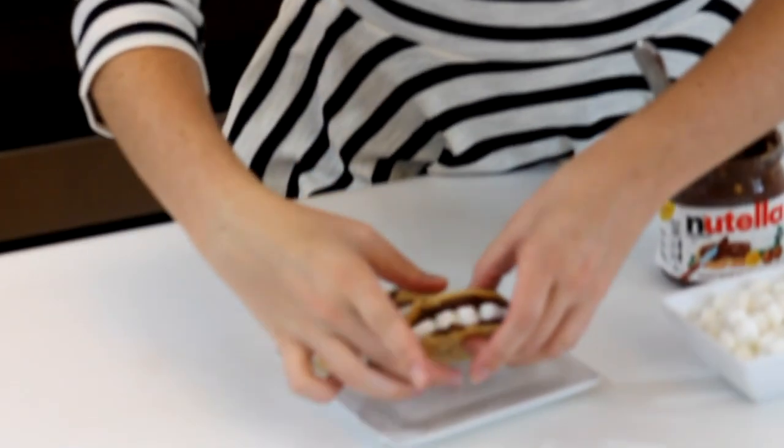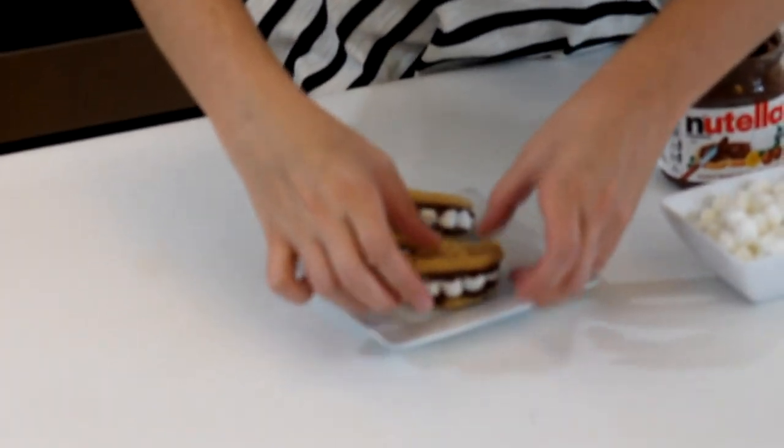And then you're just going to stick it together like a sandwich. And there you've got a funny, toothy grin, perfect for a Halloween party. Kids love these and think they're so fun.